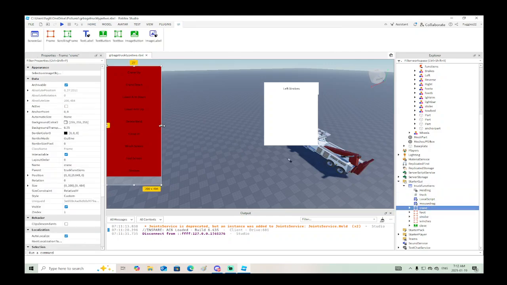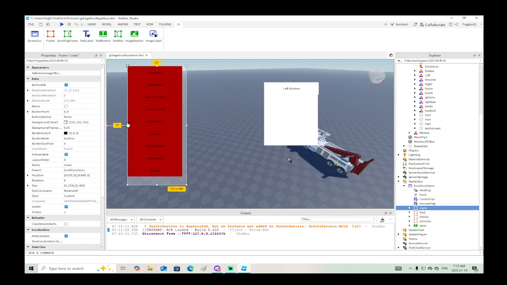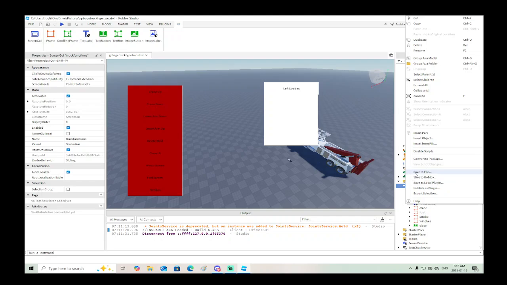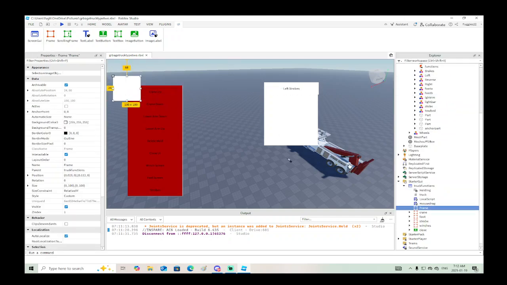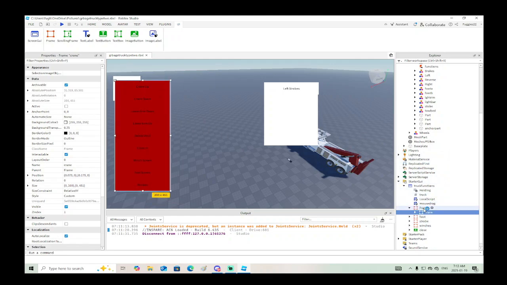So, all right. So what we do is we take this interface. Actually, I might even be able to. Let's see here. If I do this, yeah. So you have to click on the frame to drag it. So we need to insert another frame. We insert object, a frame, and that can be here. But then what we need to do is we need to take the crane and we need to stick it inside that frame.